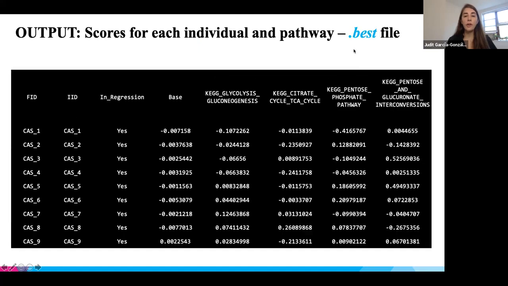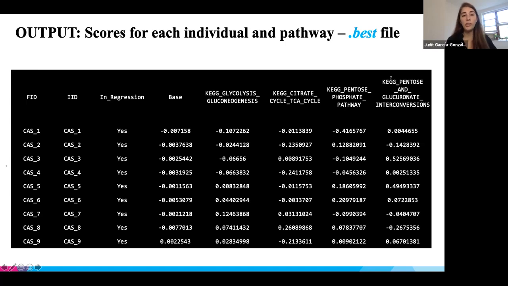Then we have the .best file, which will give us scores for each individual and each pathway. Here, each row will be one individual, and the score for each pathway will be indicated in a separate column. So there will be as many columns as pathways you are using.